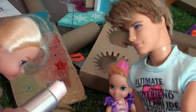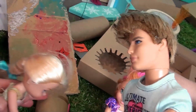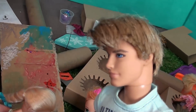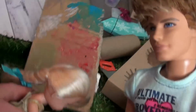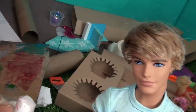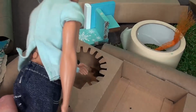Give me a turn. Okay, Elsia. No, give me a turn. Okay, Annia. Don't argue, girls. There's enough Glitterator for everybody. Well, except for Barbie. She can't know about this. Why can't Barbie know about the Glitterator? I think she'll use it all up in one day. Or one hour. I'm going to put my glitter on.